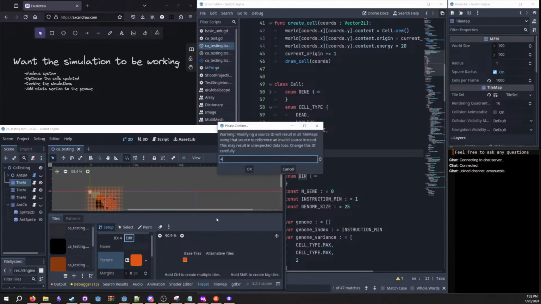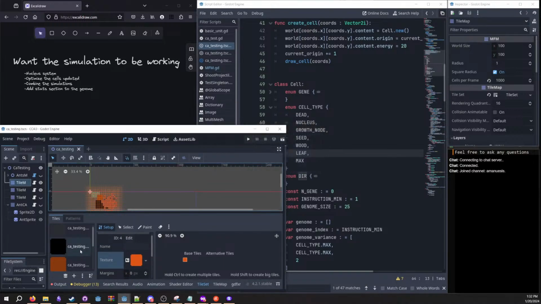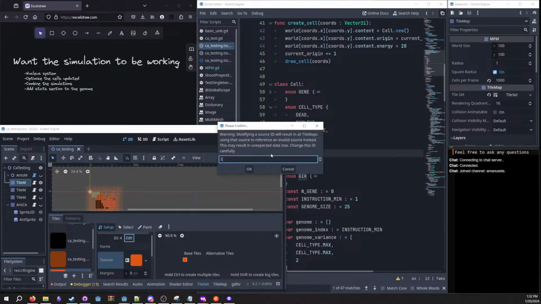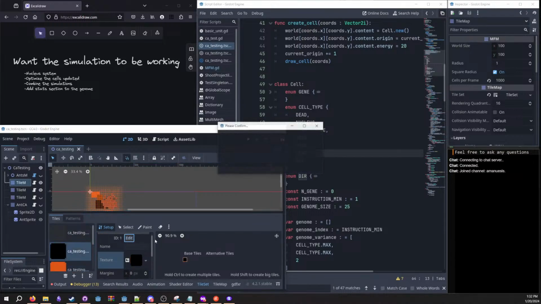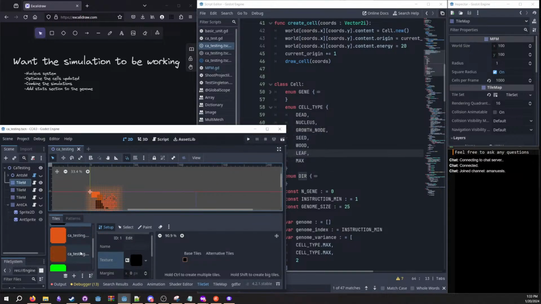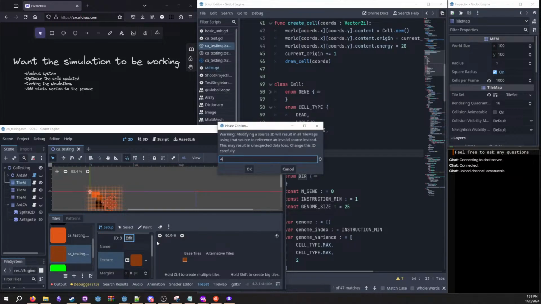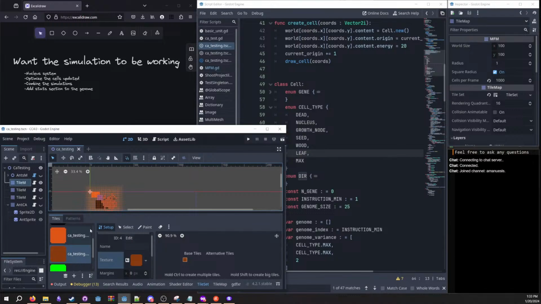Orange will be growth node, which is like 1 or 2. Well, no, wait, what's 1? This one is, it needs to be... No, that's right. This needs to be wood, so it's 4. This is leaf, and then this is seed, which is 3.